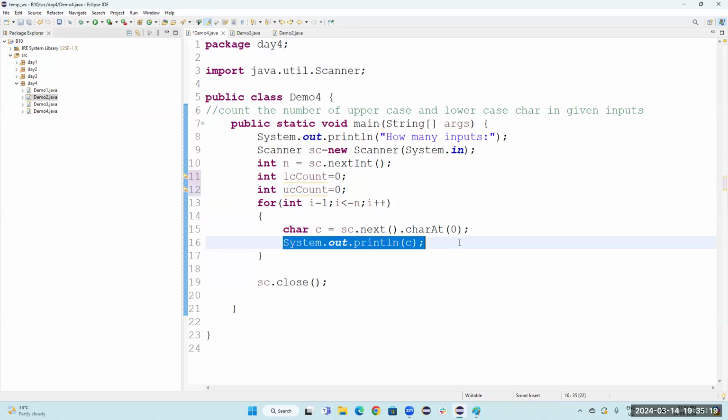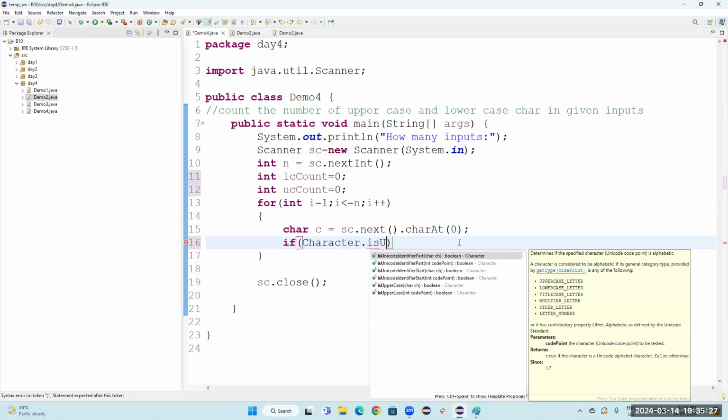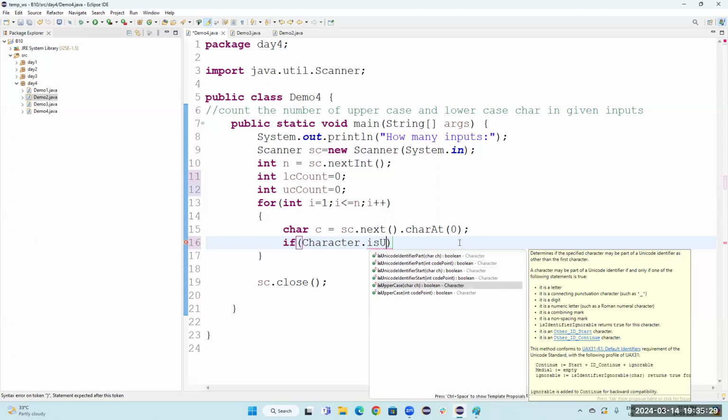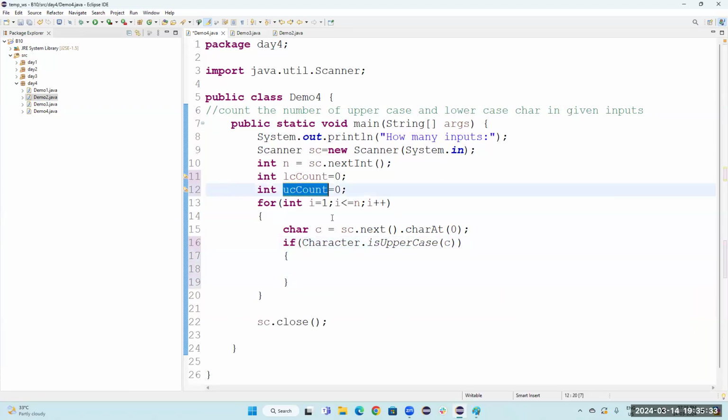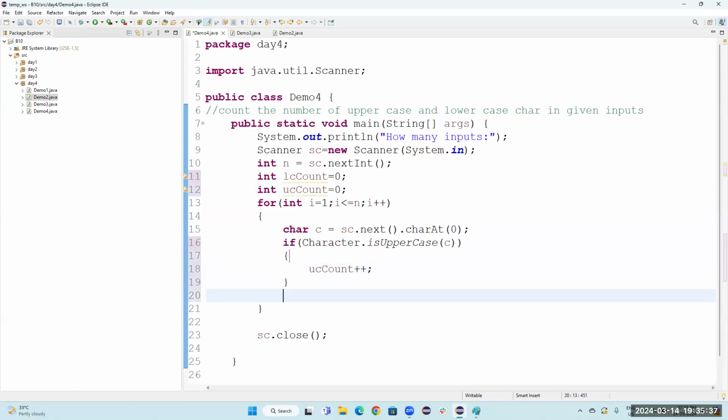How do I check whether the given letter is uppercase or lowercase? Tell me. If character is uppercase, I will increase uppercase count. Else, if character is lowercase, I will increase lowercase count.